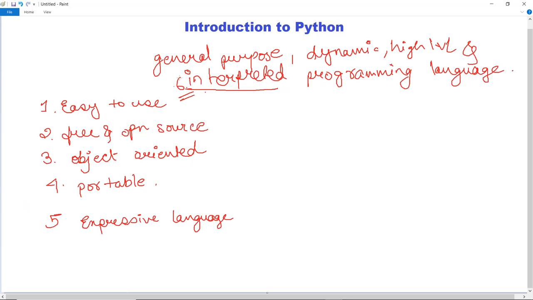The seventh feature is extensible. Python code is simple and makes it more readable and understandable. Also you can write some of your Python code in other languages like C++. This makes Python more extendable to other fields.